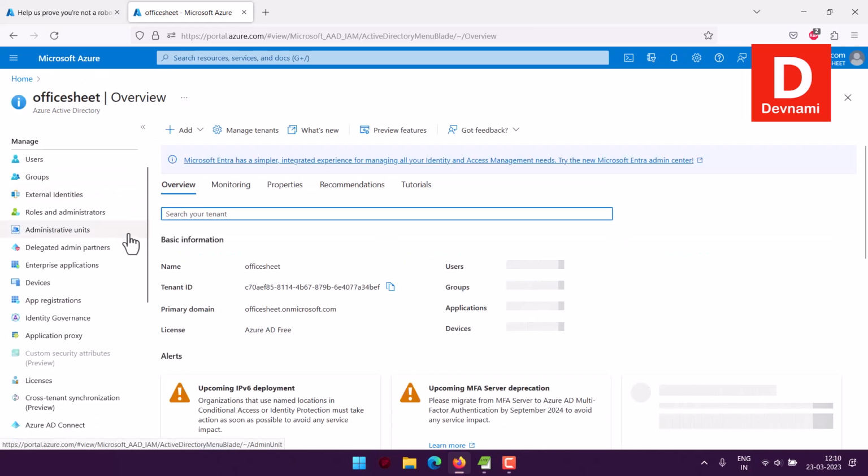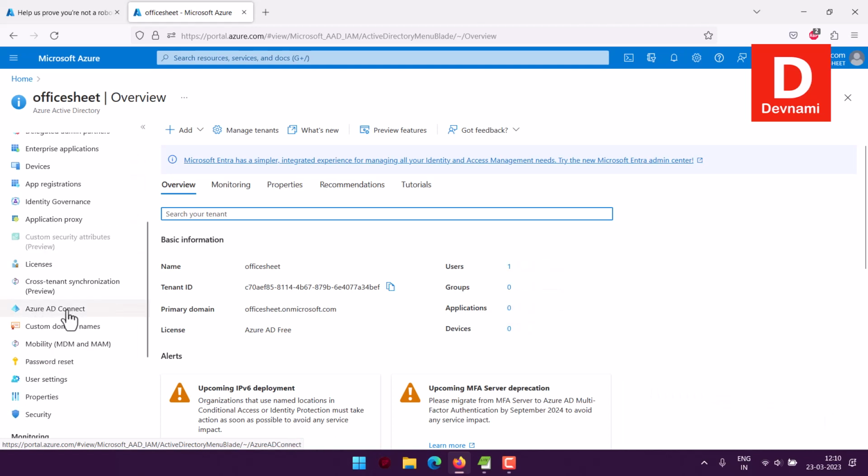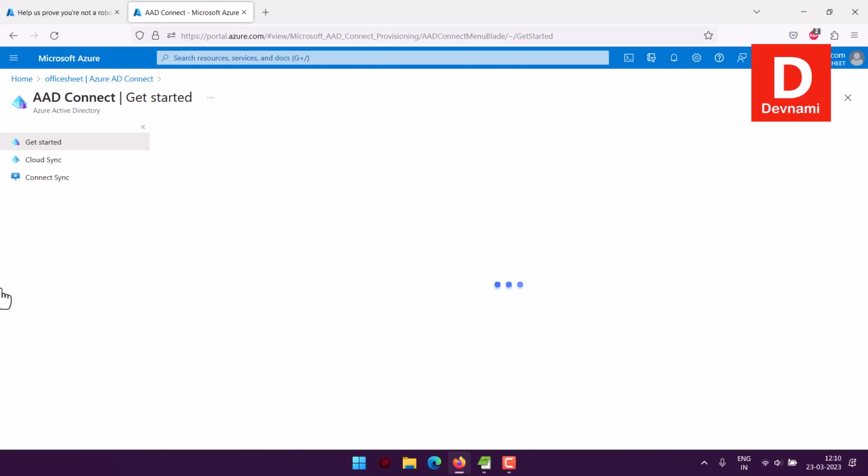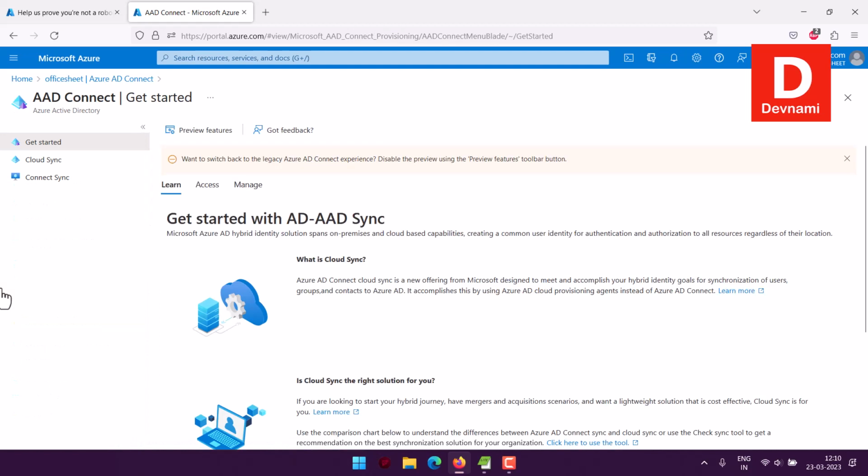Now another thing I wanted to mention is the Active Directory Connect option. So we'll take a look at this. So what is Cloud Sync here? They have explained. A lot of services that you use often use Active Directory sync and connect, so this section would be helpful in that case.